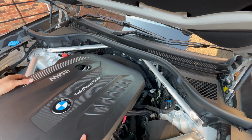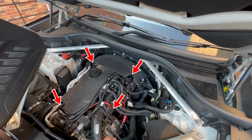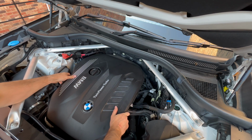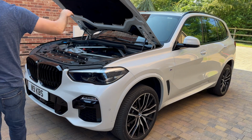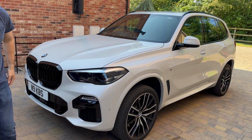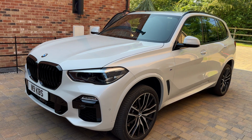Place the trim cover so it goes onto these parts here. There's the 4th one there. So if we just line it up using this to line up, and just push it back on. Done. Now I'll lower the car back to its normal ride height.